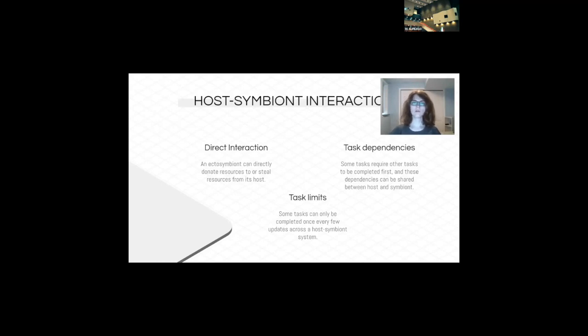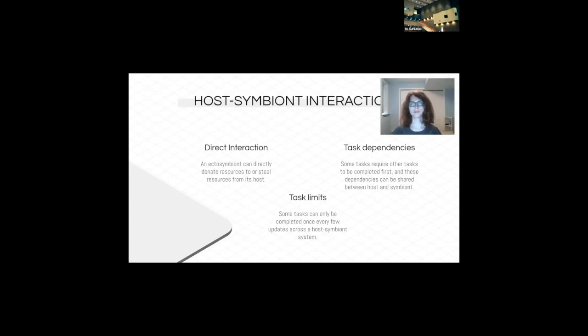Finally, some tasks depend on other tasks which need to be completed first, and those completions can also be shared. So if a symbiont completes a task, for example, its host can then complete a different task that depends on the first task. Note that organisms can choose whether their task completions are available for dependencies in this manner, and while symbionts can choose arbitrarily, for hosts, if they choose to prevent their symbionts from accessing their dependencies, this comes with a 20% resource penalty. In this way, symbionts and hosts have many ways to interact and can come up with complex forms of mutualism or parasitism.